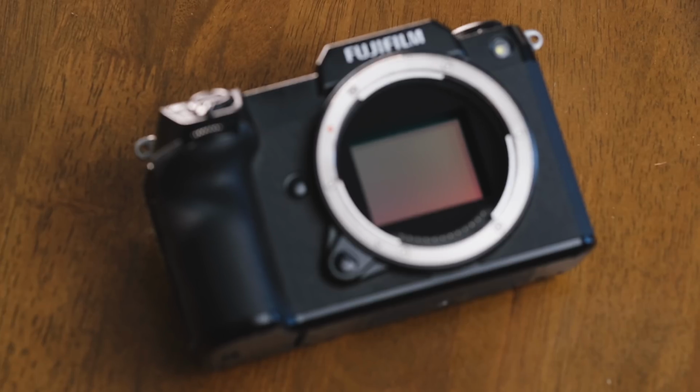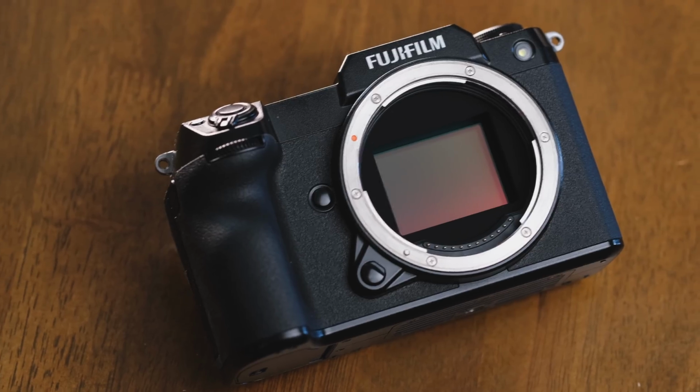Lastly is the most obvious one. It's got to be the dynamic range and just the resolution off of this sensor. It's absolutely mind-blowing, and for a landscape photographer, the depth of color and tonality that you get off of this medium format sensor are really second to none. You pair that with the 100 megapixel resolution, and there's no other camera that is going to touch what this camera can do, especially in this price range. And that alone is the reason that I named it the landscape photography camera of my dreams, right? Because it's a landscape photography camera that is insane, and I can actually afford it.